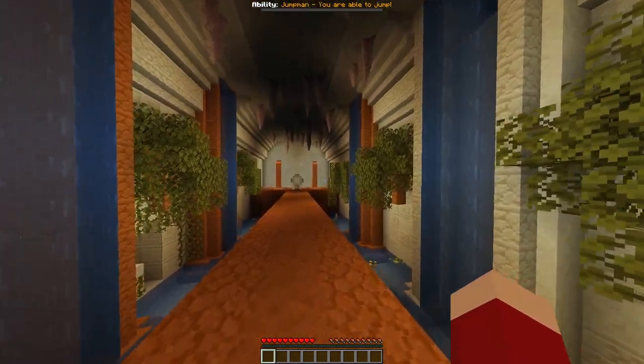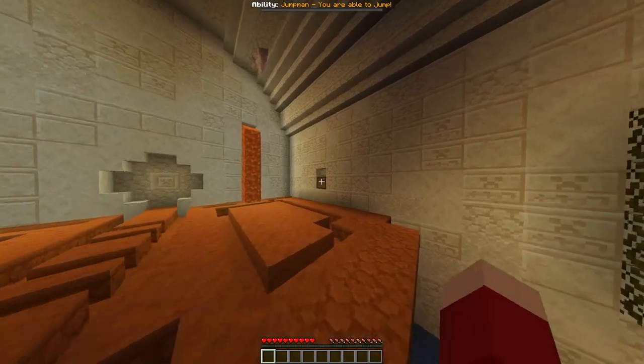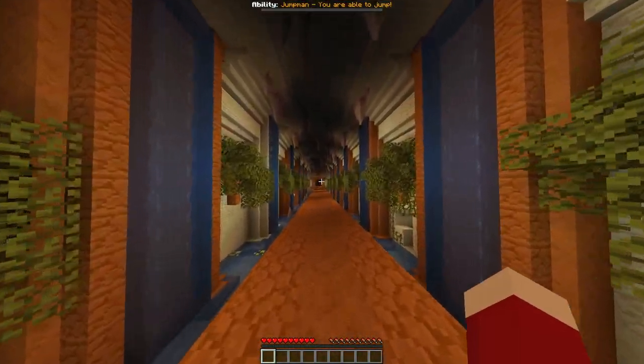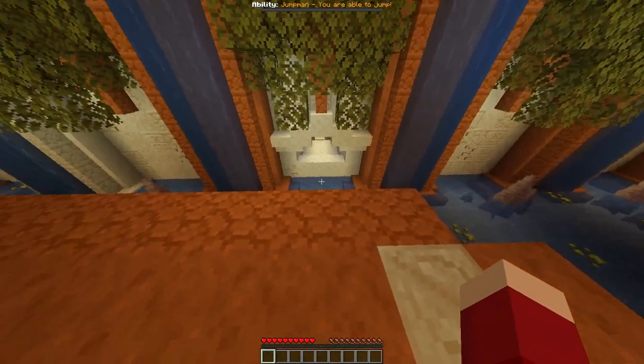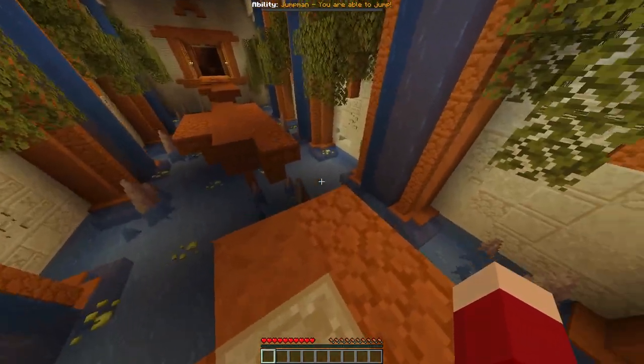Okay. All right. So what do I do here? So there's a chest, but the chest is locked. So which means I have to go straight, is what I'm assuming. Wait, what is this block? Wait, there's something. I saw something. Do I have to go to there or no?